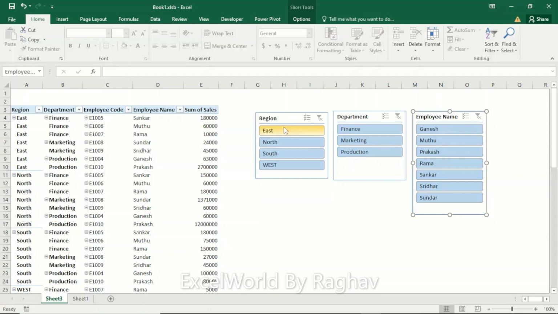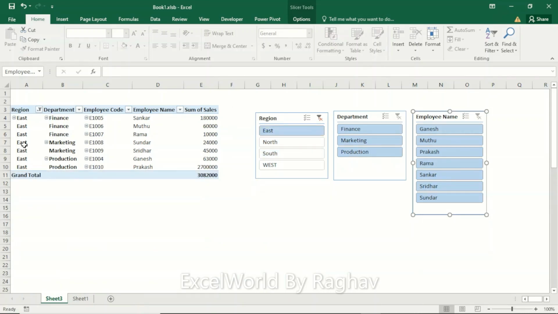So assume friends, if I want to check only the sales of East, I have to click in the pivot, then again on East. But if I have the slicer, I can simply click on East so that the data of East will be selected with all the other details.